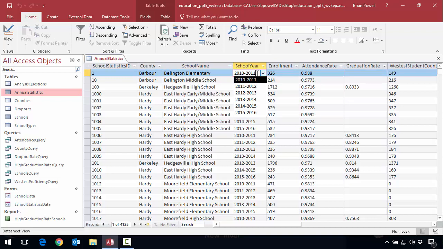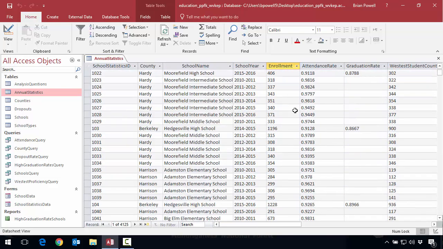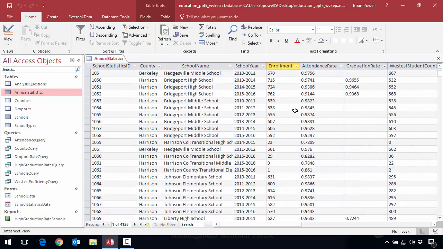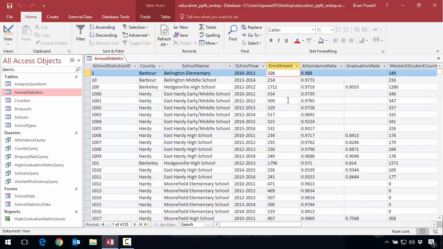As you can see, we have two numbers for the years that are joined by a dash. Since the dash is not actually a number, we can't use a number type. We're going to have to use one of the text options, and since it's a short text string, short text is going to be our best bet. The enrollment here is an integer number. These are all whole numbers, so we'll want to use an integer type number.